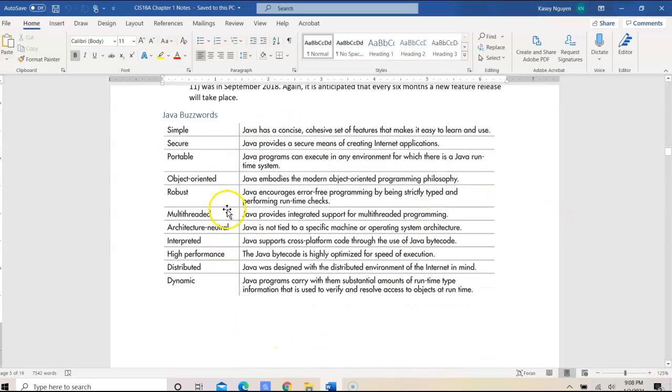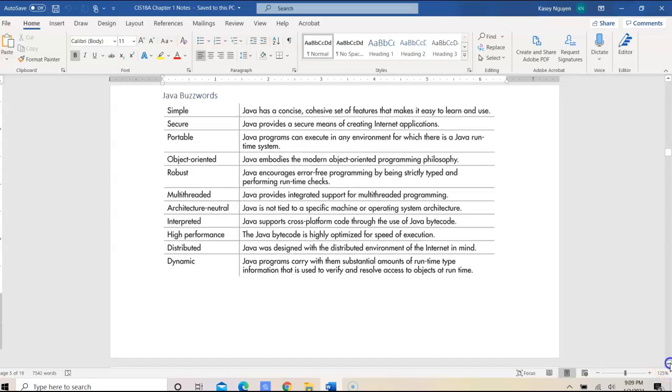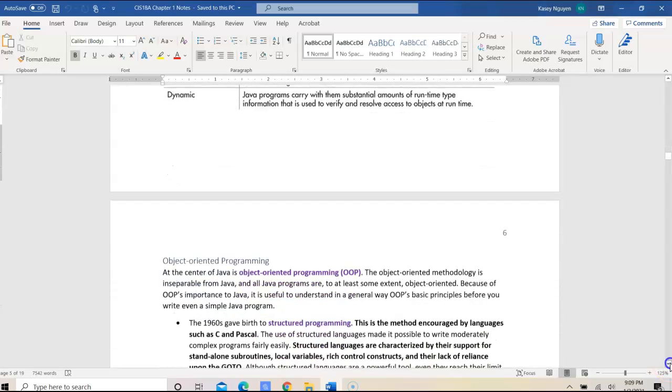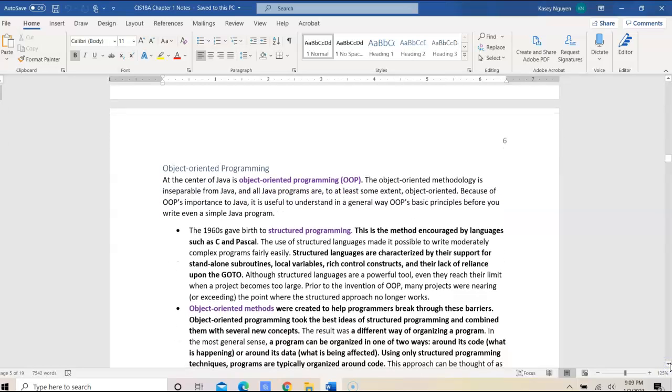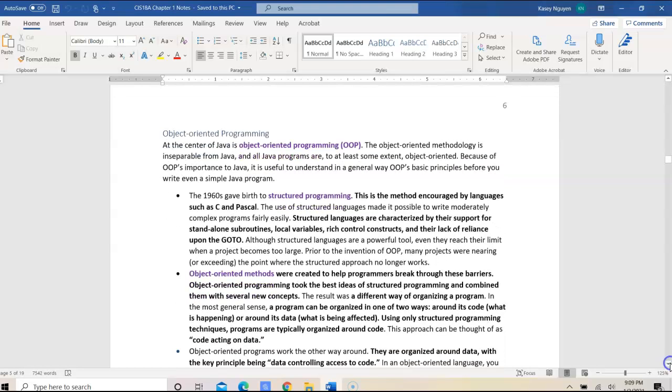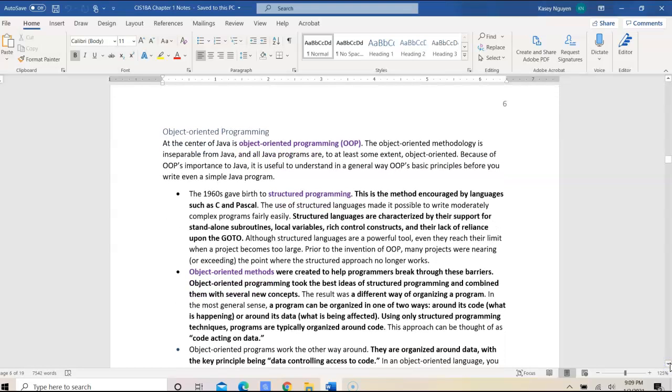So some of the benefits of Java, you can find with the buzzwords here. As we talked about, it's dynamic, it's portable, it's secure, and arguably simple. Some students have told me that Java is a little bit harder for them, but if you're able to program in C++, the transition from C++ to Java is very smooth. It's easy.